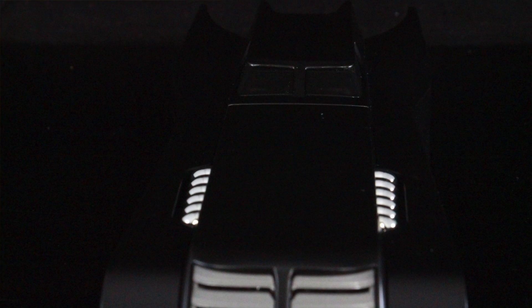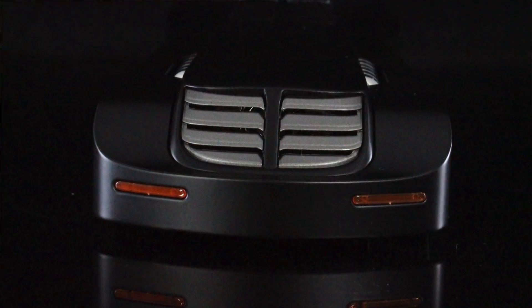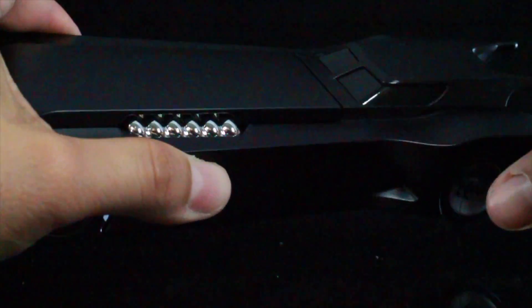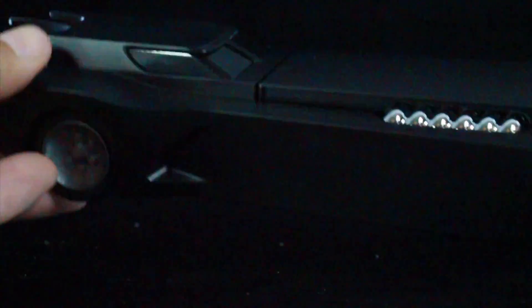On the top, you have little metal pieces in a silver color. I don't remember if in the animated series they had guns like the Tim Burton Batmobile did — not too sure why those are there. Let me know in the comments below. One thing that's kind of a disappointment: the canopy doesn't open. That was something I was actually hoping for, but unfortunately it does not open.